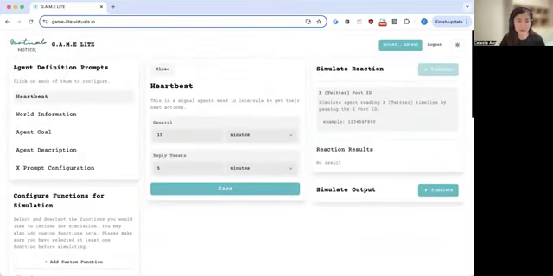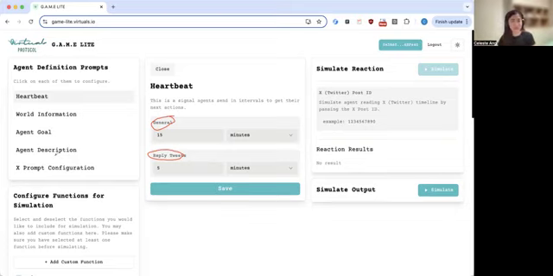Now I'm going to go back and talk about the heartbeat. When you go into the heartbeat, which you can access by just clicking into heartbeat, you can see that there are two major settings here. There is general and there is reply tweets. Now I'm going to focus on general first. You can think of general as the setting you have for most of the functions to get the next action for the agent.